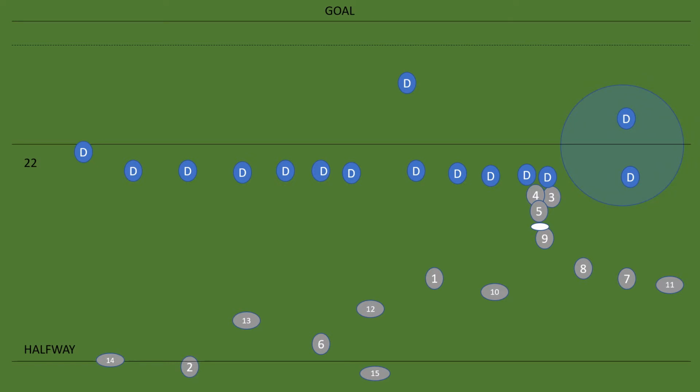In this particular scenario, the defense has over pursued a little bit to the left as we've moved the ball across the field, and now you've got basically with the 9 a 4-on-2 to the weak side of the field. So in this scenario, the number 10 and the number 9 and even this 8, 7, and 11 have to be communicating, "Hey, let's go weak. We got numbers. Let's go." And even if they bounce and defend it, we're still in a very good situation. We've got big players typically running against smaller players in better numbers.